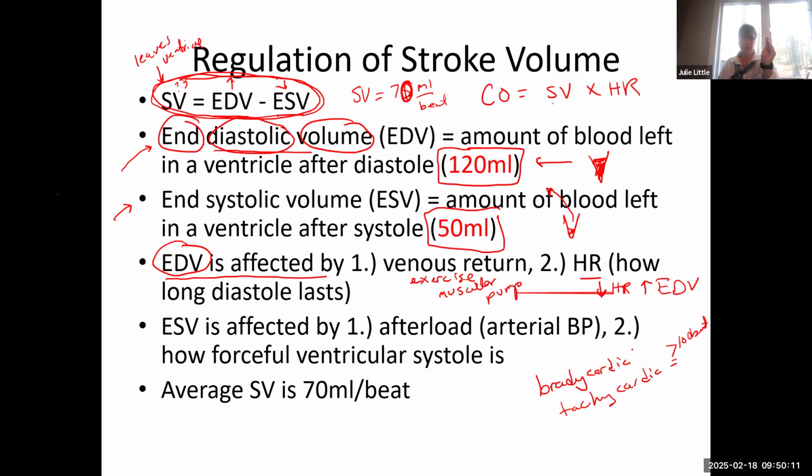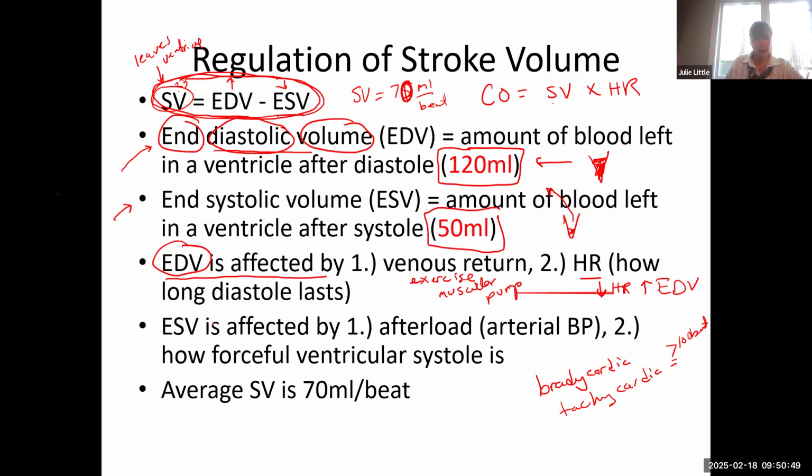Well, if the heart is just contracting like this, the ventricle has more time to fill before it contracts and sends the blood out. But if the heart rate gets too fast and it's like this, the ventricle is just pumping along, it doesn't have time to fill. And so tachycardia, a really high heart rate, can reduce cardiac output because it's reducing end diastolic volume. And if you reduce end diastolic volume, what does that do to stroke volume? Plug some numbers in there and see. And I would just use ones and twos, etc.